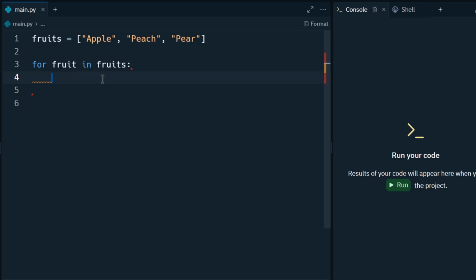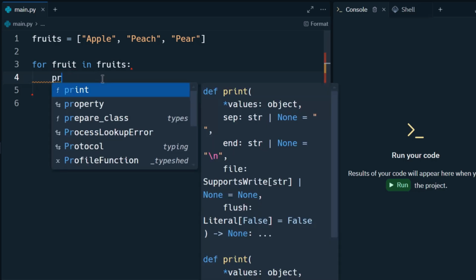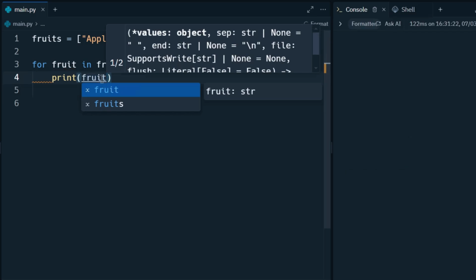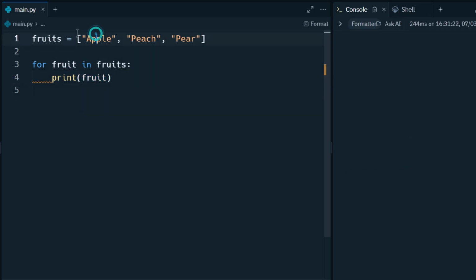So we wanted to print each of these fruits. So what we'll do is we will print the fruit. What this will do is it will loop through the first element, which is apple, store that inside the fruit variable, and then we will print apple. Then it will come back to this loop and check for the second element. Then it will store the second element inside a variable named fruit, and then we are printing the second element.